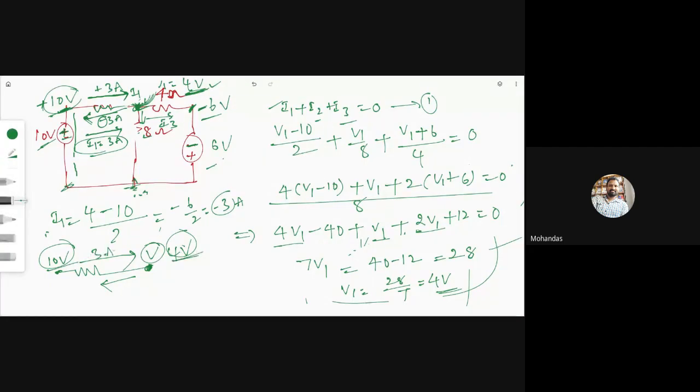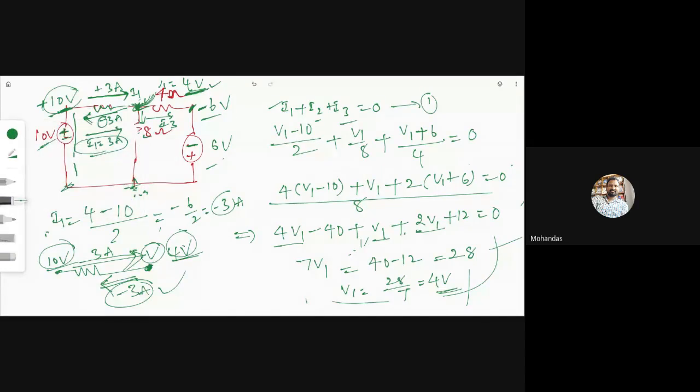3 amperes came. That means 3 amperes flows in this direction. But to show it in this direction, how? -3 amperes. I hope this point is very clear to each and every one, because sometimes they may give the current direction and ask what the current is. So you have to be very careful with these signs. If anybody has any doubts, you can ask.